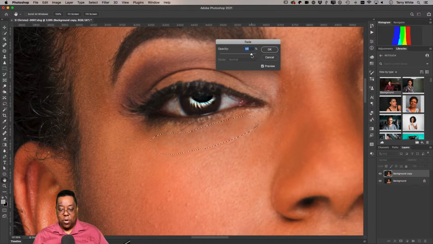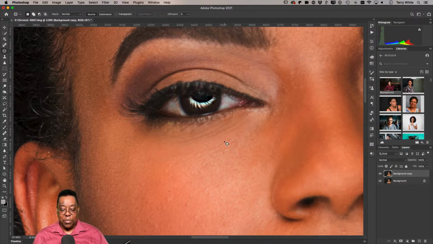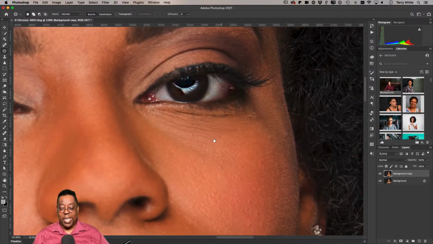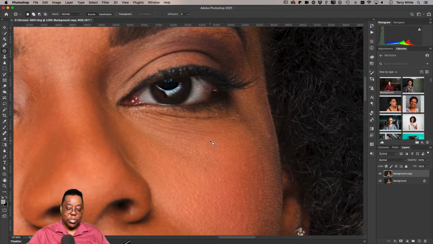So now I can pull back and say, just bring the lines back a little. Maybe bring them back 50%. Maybe bring them all the way back. That's what it used to look like. I can now dial it in to where it looks like they're reduced drastically, but they're not completely gone. That's what we would do for things we don't want to completely get rid of, but we don't want to emphasize in the photo or the portrait as much either.